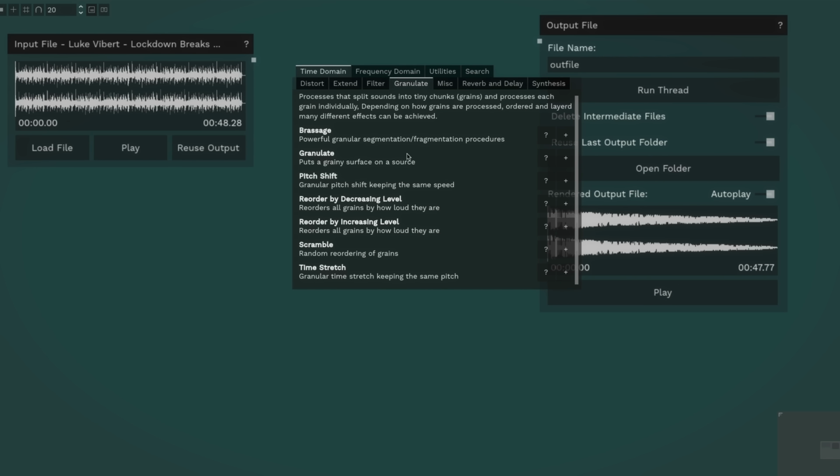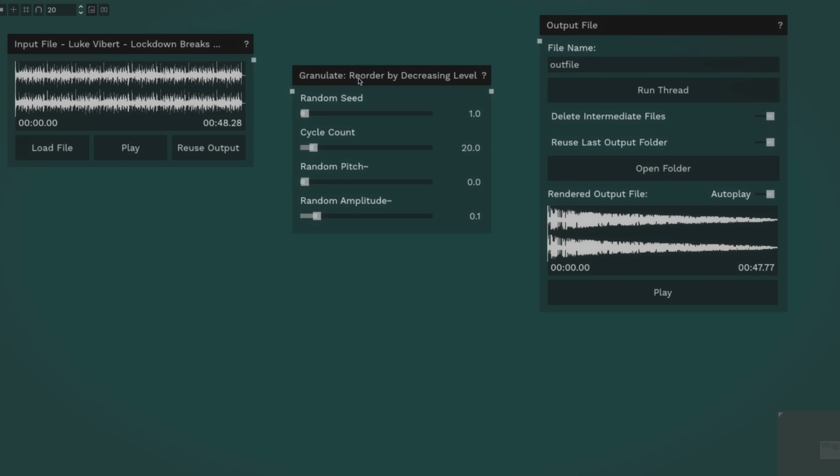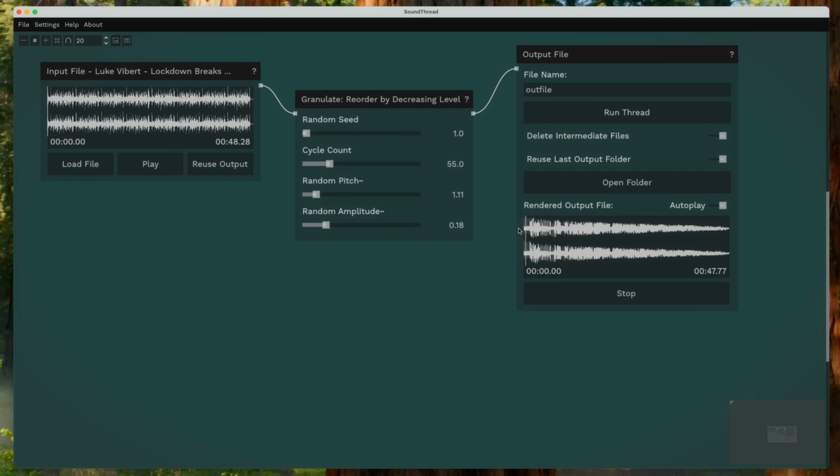I wish I understood more about all of the processes to explain some of the insanity. But there's one here, for example, which is reorder all grains based on how loud they are. Take the entire sound file, analyze it, and then put it in series from the loudest noise to the quietest noise, and you end up with a descending thing.